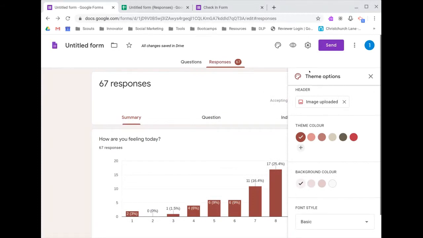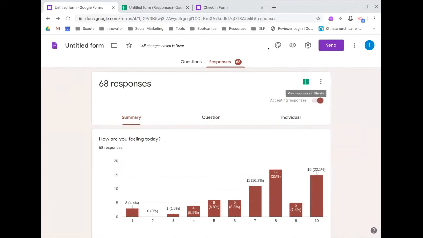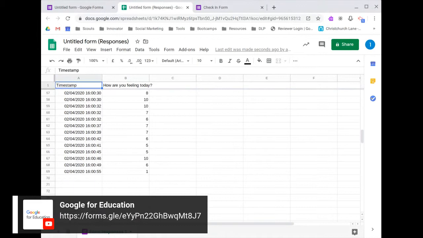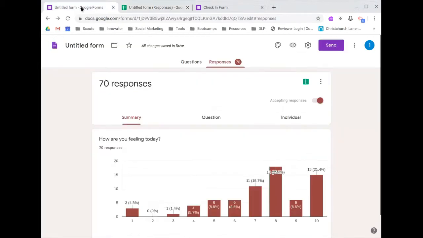And if I then jump across to the spreadsheet, I'll just close the little theme options. If I jump back to my spreadsheet, the data will be filtering in here live as well. So we can see our spreadsheet updating live in real time. As each of you fills the form in, we can see that data just flowing through and bringing me live data into my sheet in real time. So Google Forms is a really nice tool just for that data collection piece. And you can see how quickly I've just created a single question form and sent that out and got that out to people. So that's just creating a form at this point.